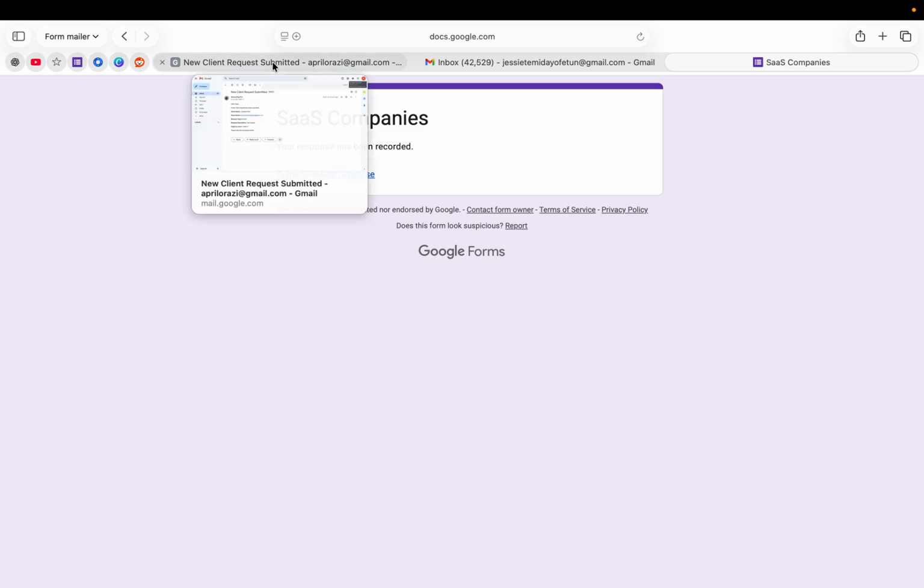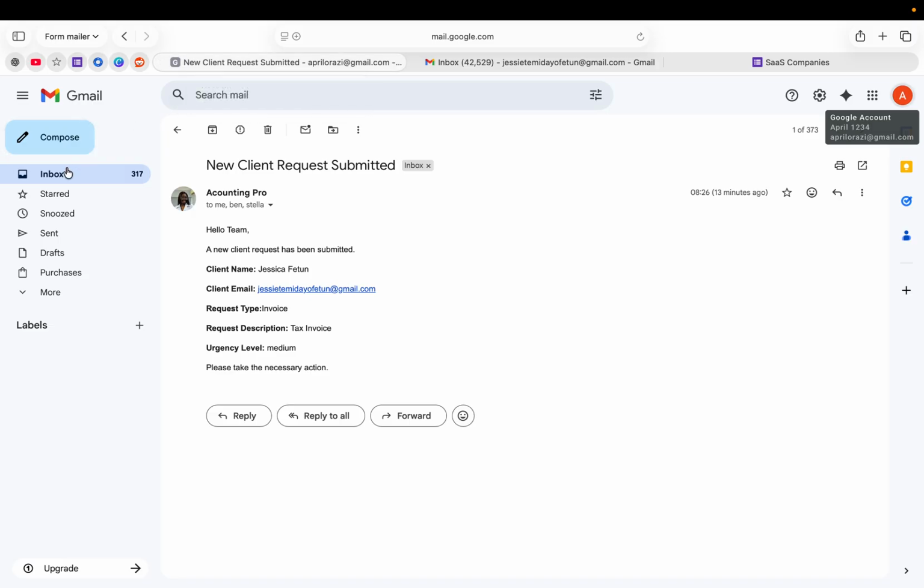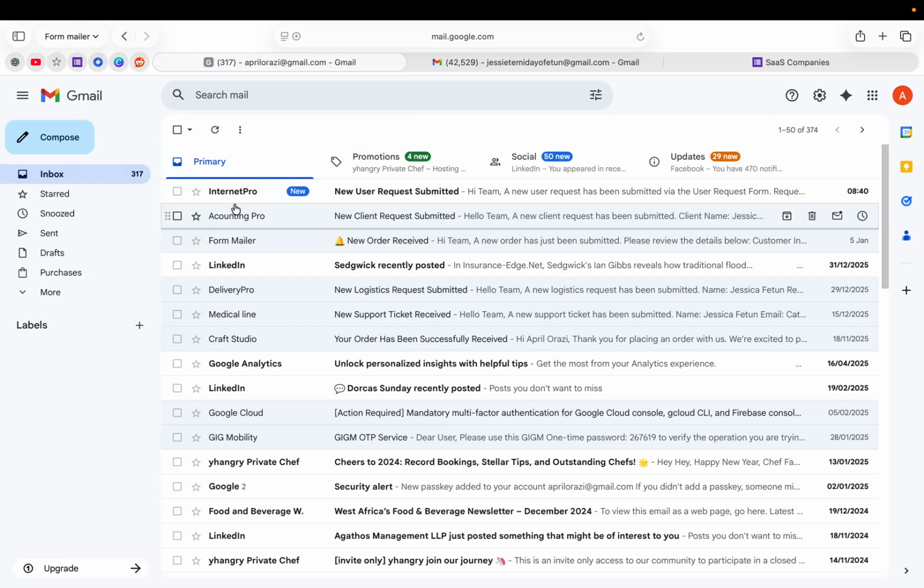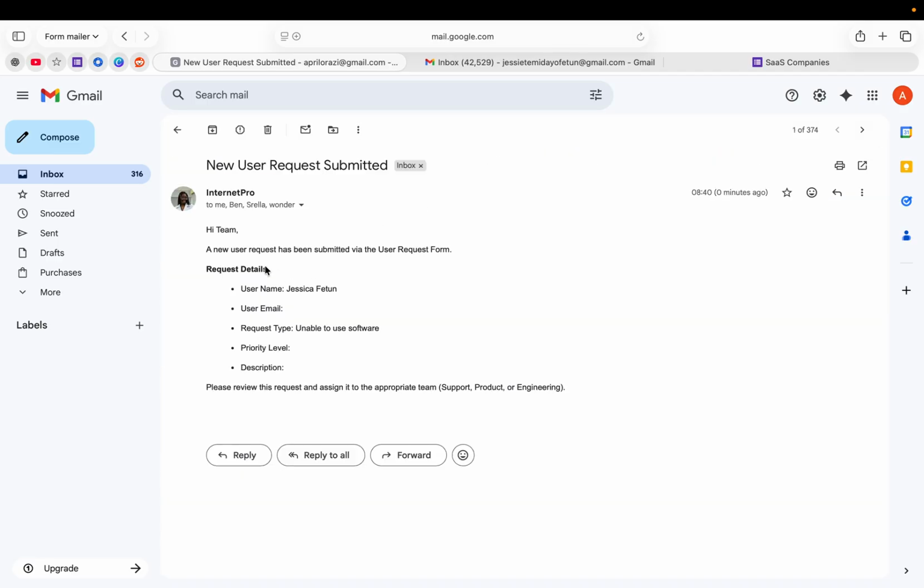So let's check that out. As you can see, Internet Pro, the name written for your sender, will be what your team sees when this mail is submitted. Also what the respondent sees as well. And everything that has been set up will be received here as well, with details on what to do next that was set up in your mail.